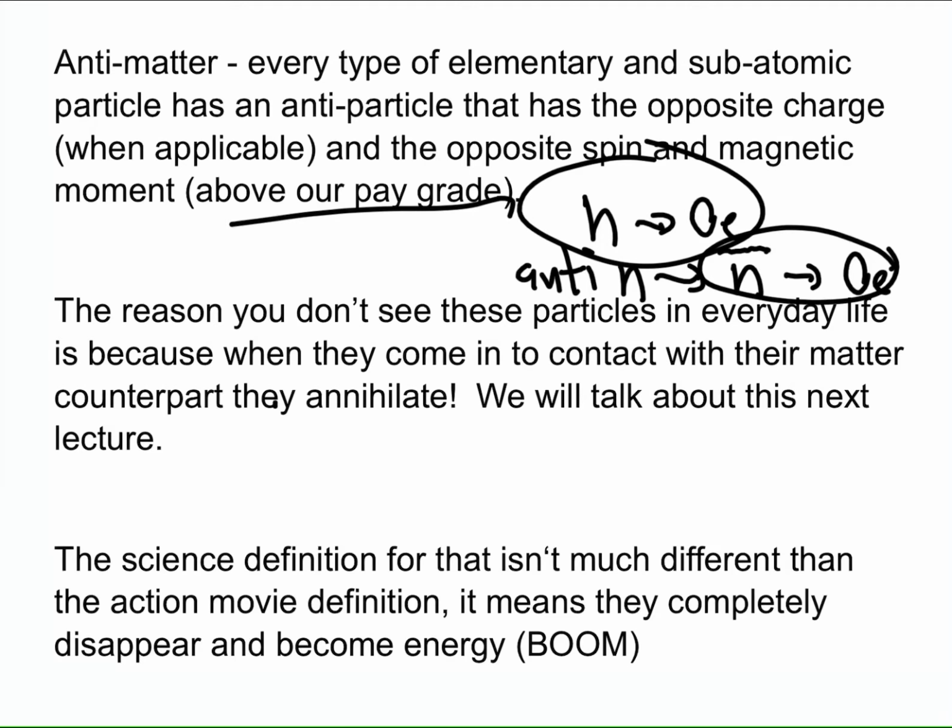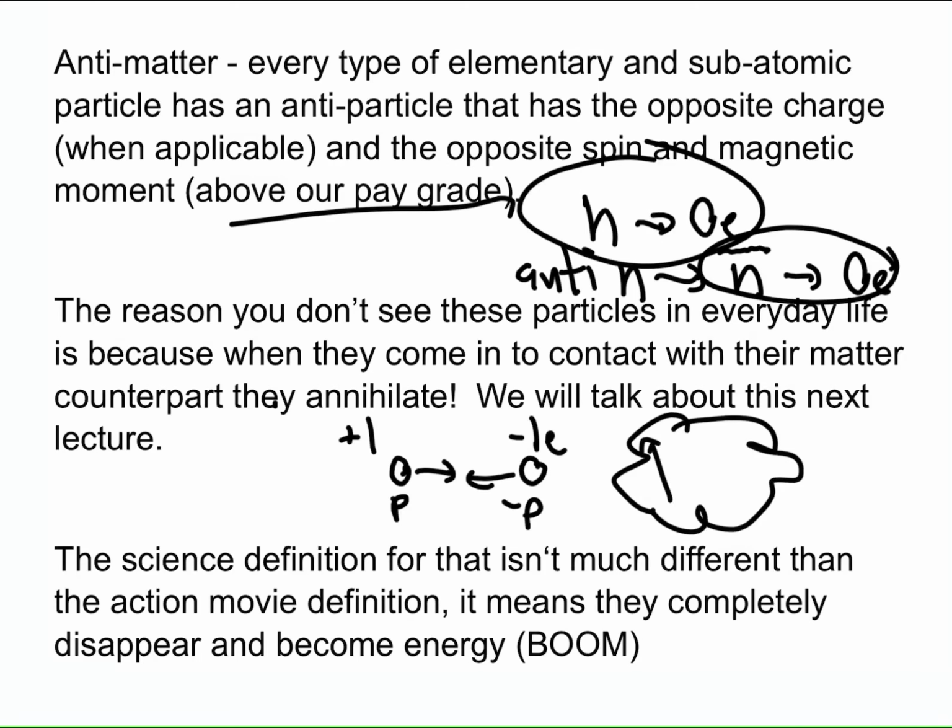We will talk about that in more detail, specifically what comes of it when they annihilate. But the simple answer is, if I have Mr. Proton here, and I have Mr. Antiproton here, and they run into each other, which if they're in the general vicinity of each other, they're going to do very quickly, because remember, this guy has a charge of positive 1, this guy has a charge of negative 1, which means they're attracted to each other. But when they run into each other, boom, they annihilate. So basically what that means is they seemingly disappear, but they really just become pure energy.